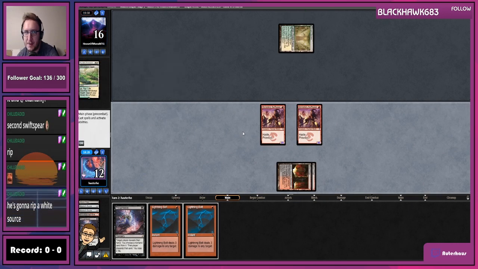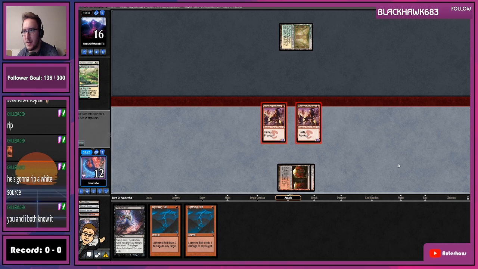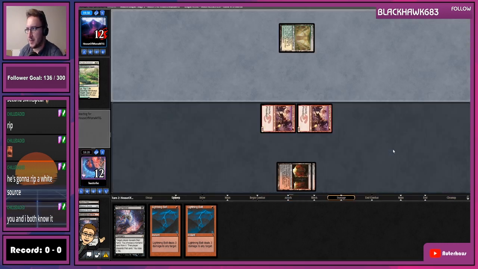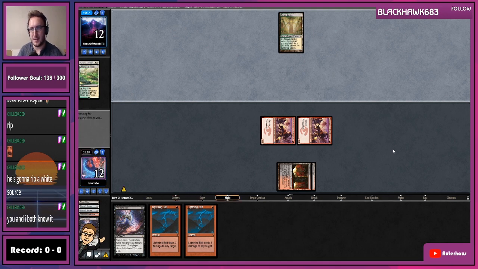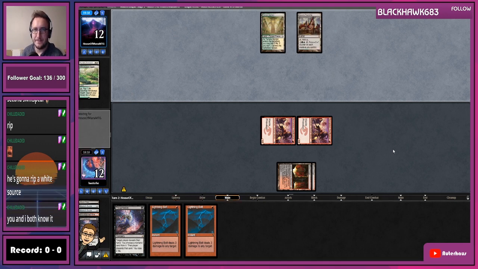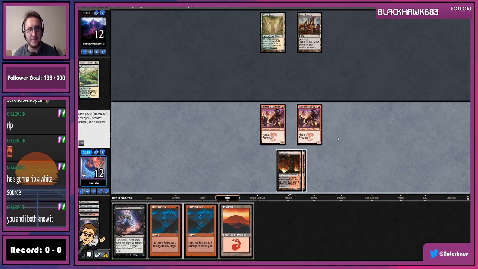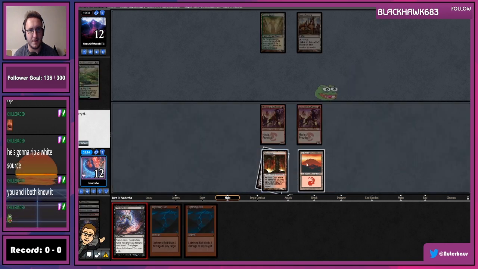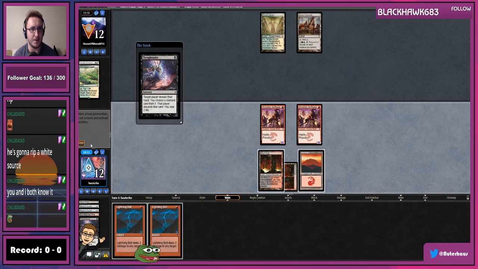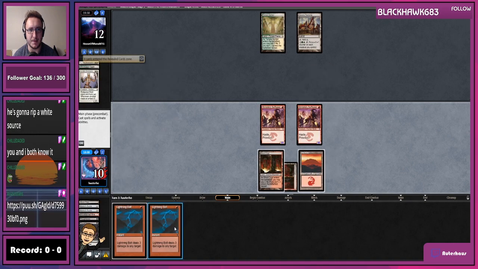Yeah, if he rips a second white source, I'll gift a sub. That's how easy it is. See, always lucky. Okay, they're just dead. GG, House. Nice Oriok champions, idiot.